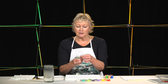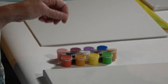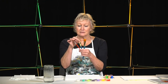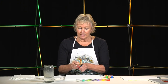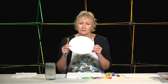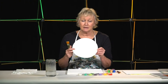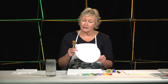It also comes with a really small brush that's too small to use for today, but Walmart also has packages of three brushes that have a variety of different widths. I like to use a flat brush when I'm doing a project like this, and I think I'm just going to go with the largest one, which is about a half of an inch today. You can also get containers of paint that come in little bottles. What I like to use as a palette is a paper plate — I can just throw this whole thing away when I'm finished and not have to worry about putting the paint back into the containers.